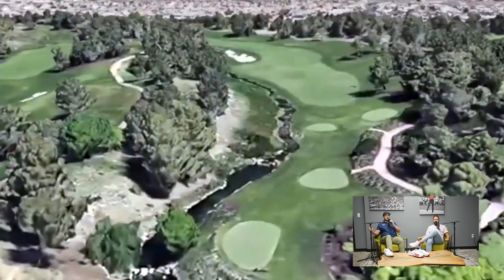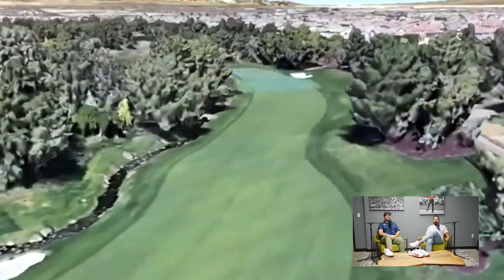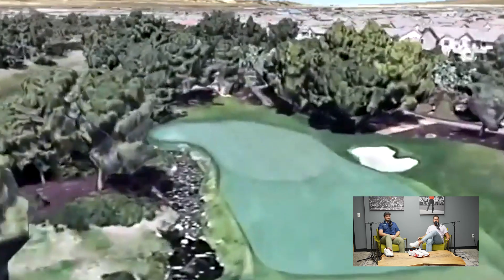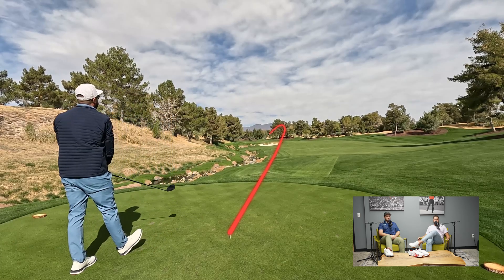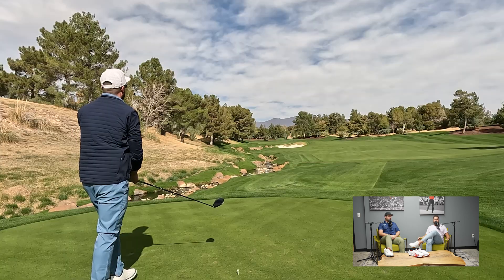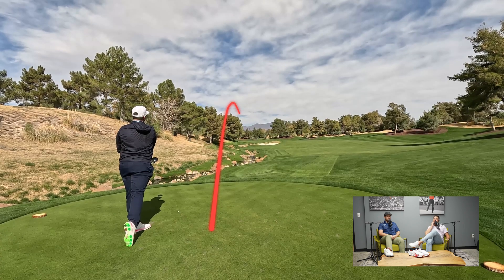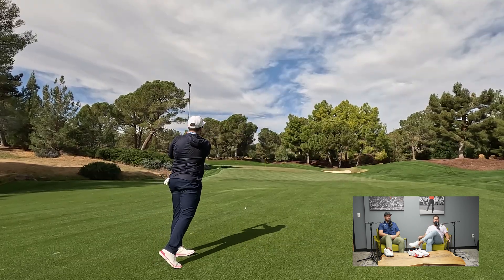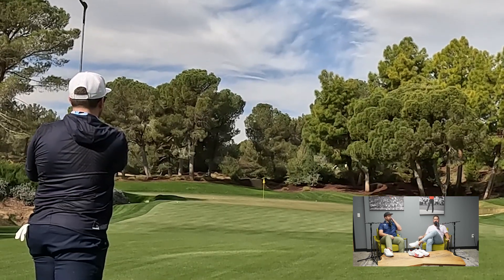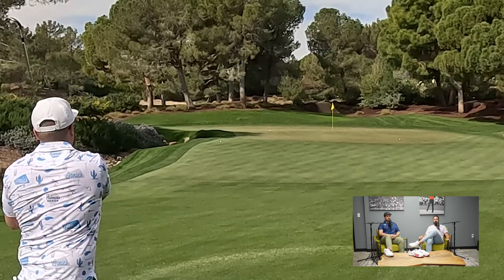So you're going to have a limo pick you up at your hotel and take you to the property on site. No Hyundais going in there. Okay Trev — see it right over there. You got a little tailwind too. In Colorado it looks like that bunker's full of snow, but it's just that perfect sand. First shot — dog leg left. Snap hooked it left, but middle of the fairway. You roasted it too, hit it pretty far. I do not hit a draw, so I just took it on.